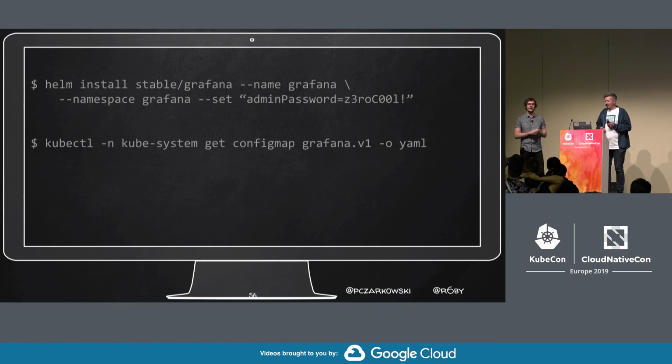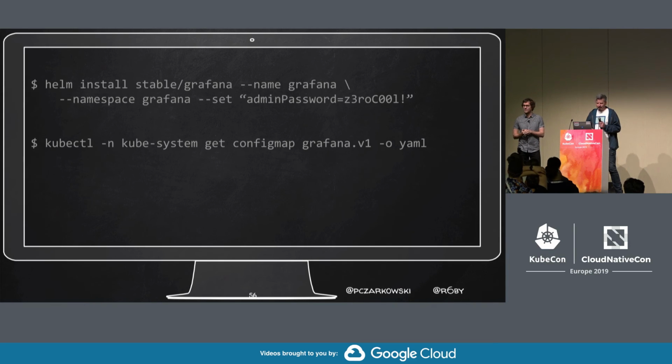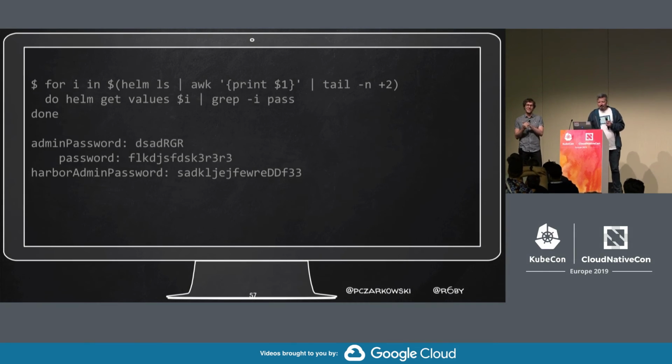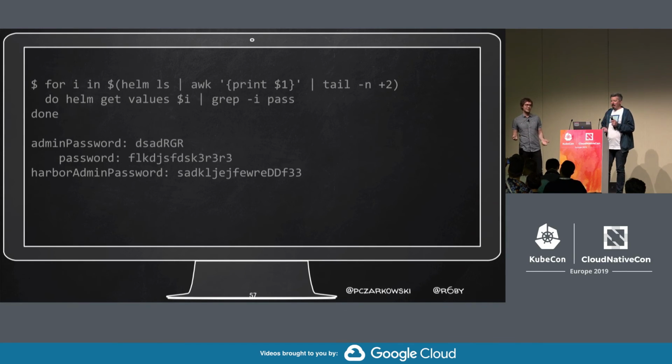So it's protected that way. But Helm has this awesome command called helm get values, and you can still get the values from that otherwise protected config map for some other team's namespace. Clearly, if everyone has cluster admin access, this isn't really a problem for you. But if you do have that other tenancy model, this can be a really big problem for you.